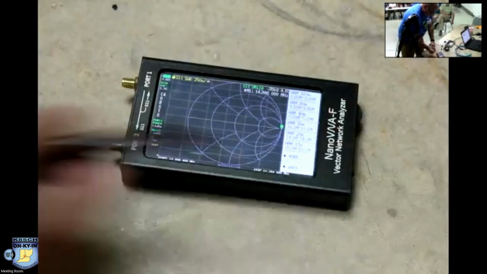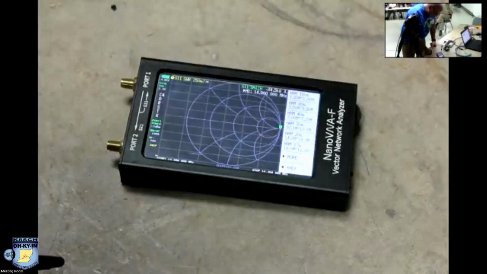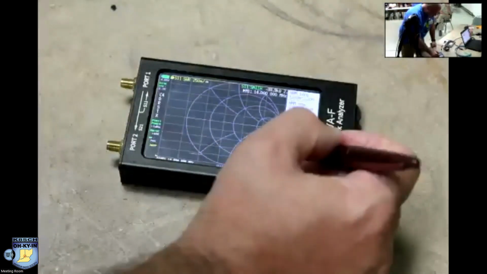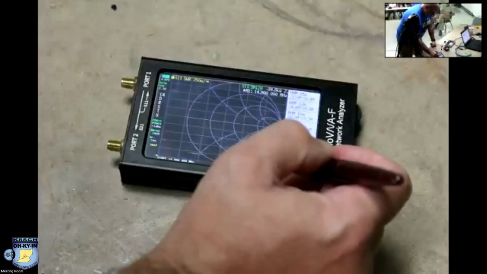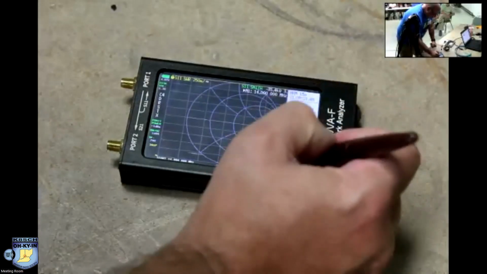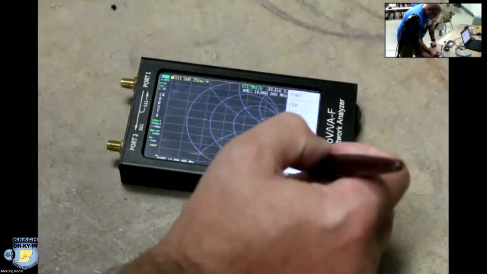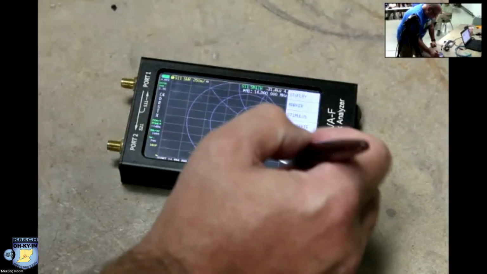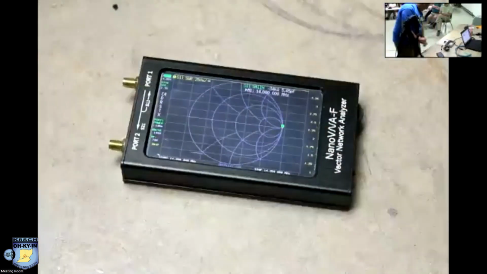But if you take a look over here, their 40 meter goes from 7 to 7.2. Yeah, they do have the 30 meter in there. But it is useful. I mean, they do have the 2 meter and the 77 meter and whatnot in there. So I chose 20 meter. And basically, I'm not connected. That's why we're not getting any reading.